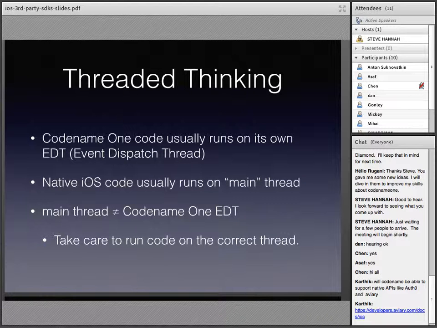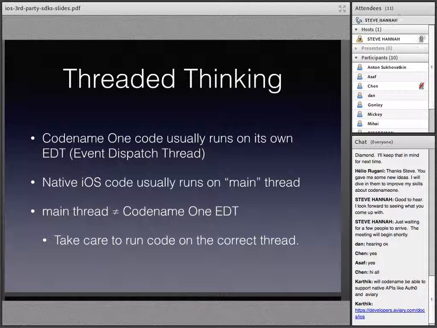One last thing I'd like to talk about before actually getting our hands dirty with some code is threading. So in Codename One, most things are running on the EDT, or the Event Dispatch Thread. If you've been following the forums or you've been using Codename One for any length of time, you're familiar with the EDT. All the application starts on this thread. All UI accesses have to occur on this thread, the Codename One Event Dispatch Thread.